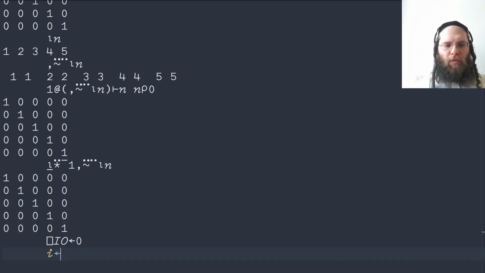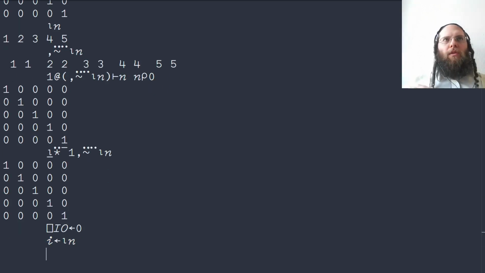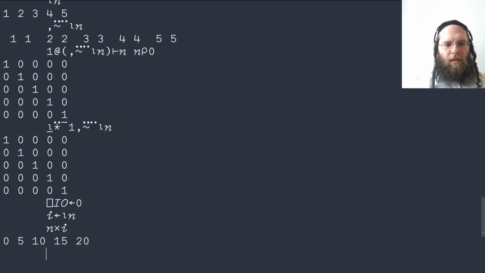So we have the indices iota n here, and then we can multiply those by n, and so this corresponds to, let's see, number 0 is this element, and number 5 is this element, and number 10 is this element in Ravel order.